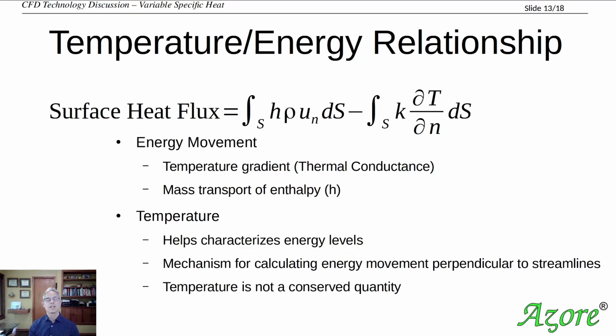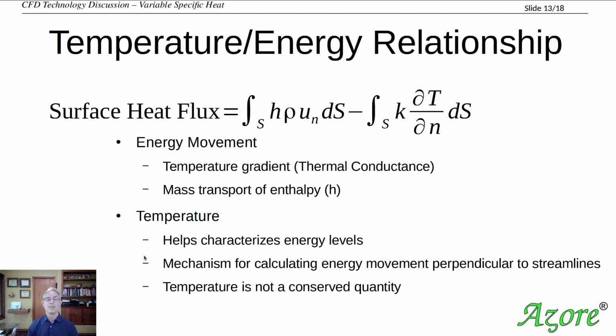So now we've done this, but I think it's worth exploring this temperature energy relationship. If we look right here, the energy movement, like the heat flux through a particular surface, is composed of 2 things. You have mass crossing the barrier with a certain amount of enthalpy, which represents one way energy can cross that surface. Or you have your thermal conductivity and a temperature gradient, which represents how much energy might pass through that surface based on a differential in temperature. So the energy movement is really dependent on these 2 factors.